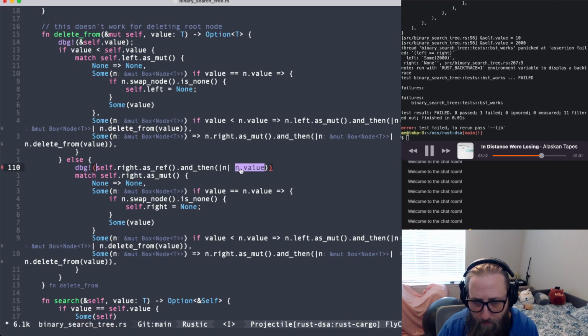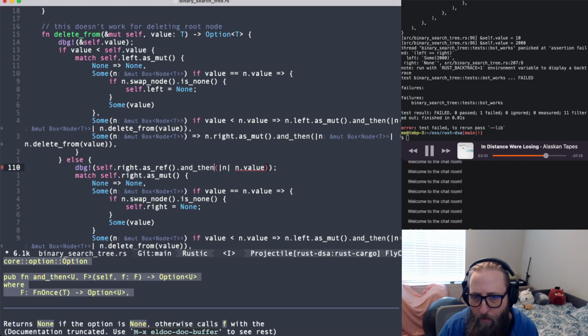So let's just do this. Expected option unknown, but found T. Oh, right, because this is supposed to give me an option. Let's just do a map. Can you do a map?